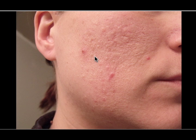Today I have another amazing case for you. This is another case of mini bumps, and we'll talk a little bit about wear and tear that you can get from acne even with the smallest of bumps. This client has had acne for many years and had tried everything. She wrote to me asking if I could help her with these small bumps.